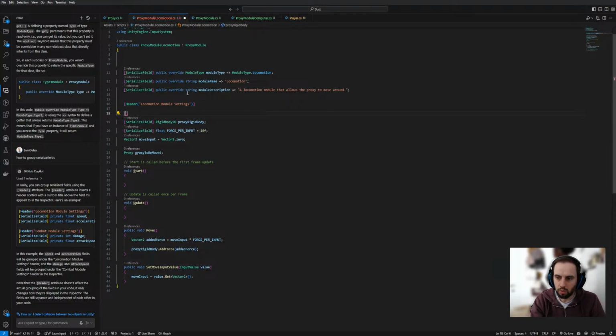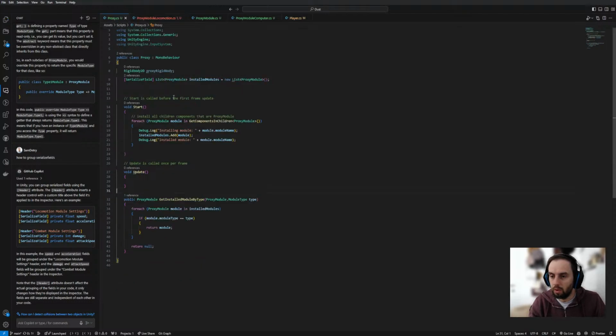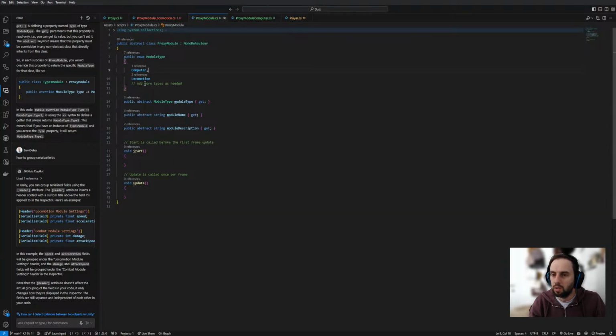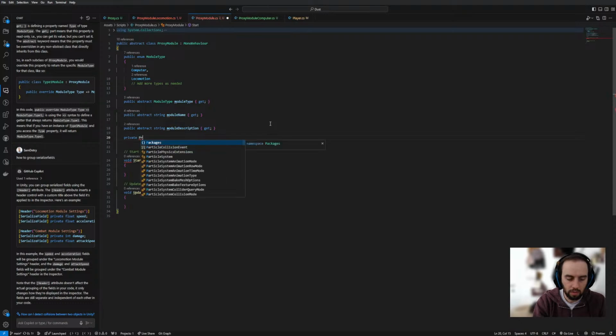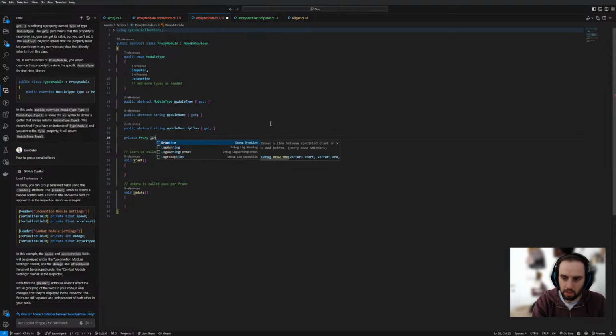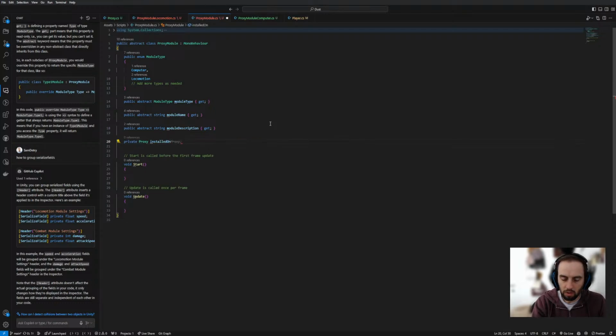So I want to keep a reference in every module, which actually I should do in the parent module. I want to keep a reference to the proxy that it is installed on. So here, private proxy installed on proxy.